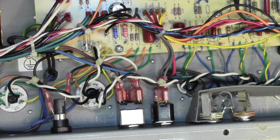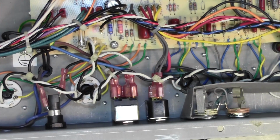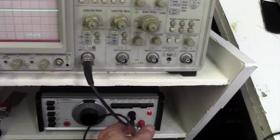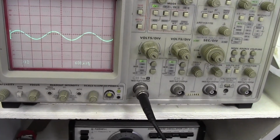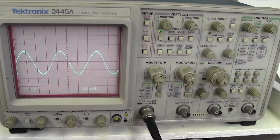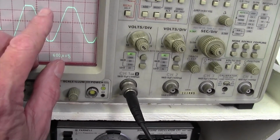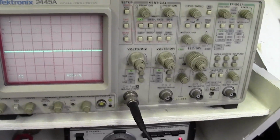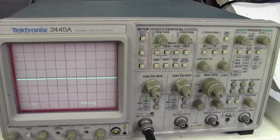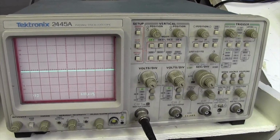So now let us turn the amp back on and see if the situation has improved. Okay, let's turn up the signal and see what we get. And there's a nice sine wave, look, with two halves, just what we want. Now what power is the amp putting out, just out of interest? It's squaring off at 1, 2, 3.5 divisions, and we're at 10 volts per division, so it's squaring off at 35 volts peak to peak. We'll do a quick calculation and see what that gives us in terms of power output.